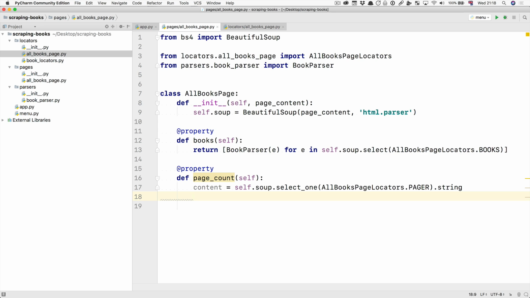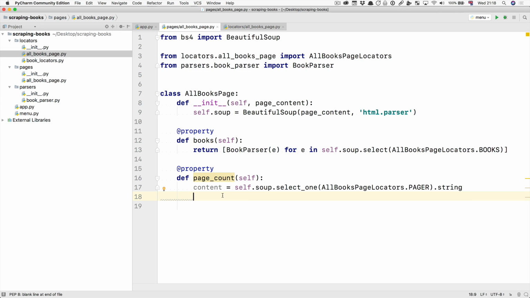And then we're going to use regular expressions to extract the 50. And I think you can do that. Looking at the currency we looked at earlier in the book parser, you can do the same thing for page 1 of 50. And what we're interested in this case is the 50 that comes at the end. So using the regular expression module and the search function inside it, I think you can find this. Give this a go and then come back to the video and we will continue.